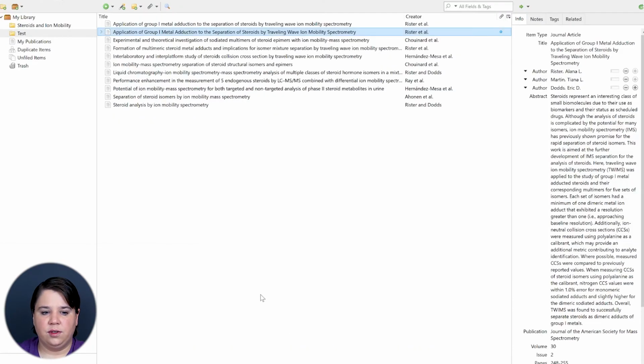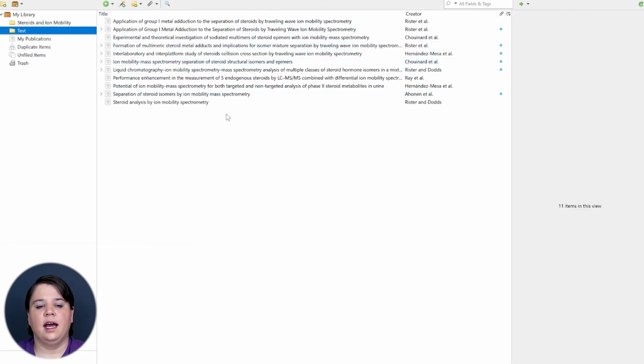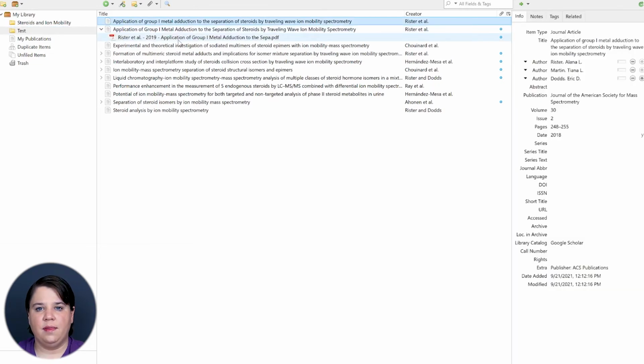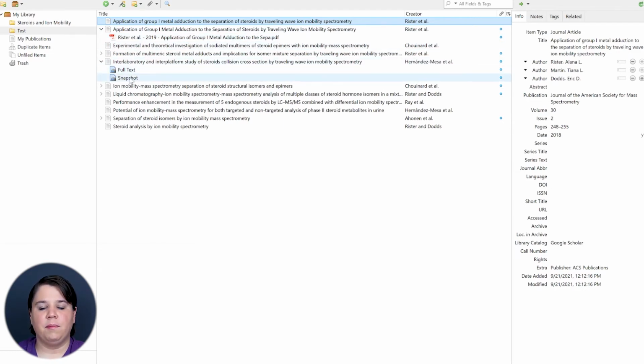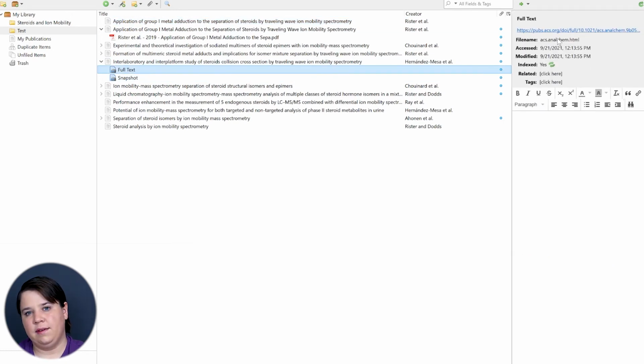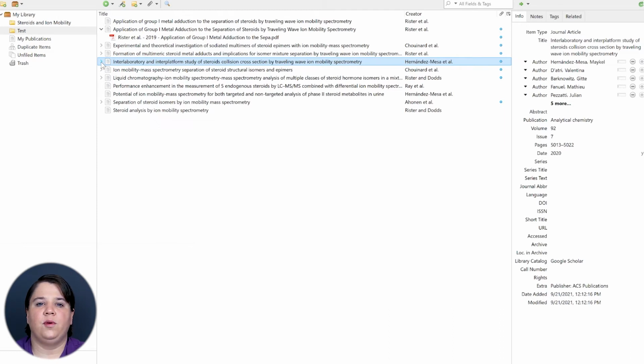Now if I come into Zotero, you can see this is now auto-populated in. Here are all of the papers that were on that Google Scholar page that it easily imported into Zotero. This paper is the one that I had already brought in through the PDF, whereas for the other papers, it's not bringing in that PDF. It's only going to bring in the link to the full text if that's even available within Google Scholar. So that's two different ways that you can easily import your things in. One is more geared to if you want to keep all of your PDFs easily organized. The second one is geared to if you want to quickly populate citations into Zotero.